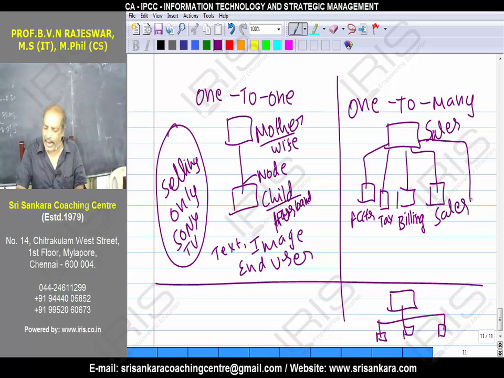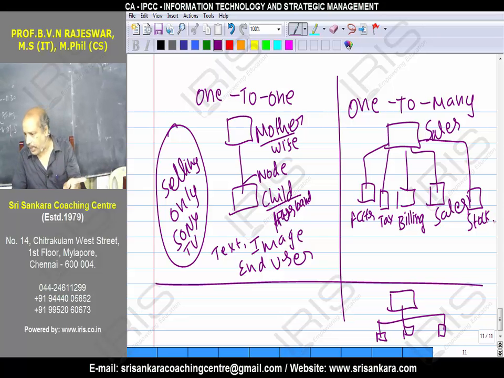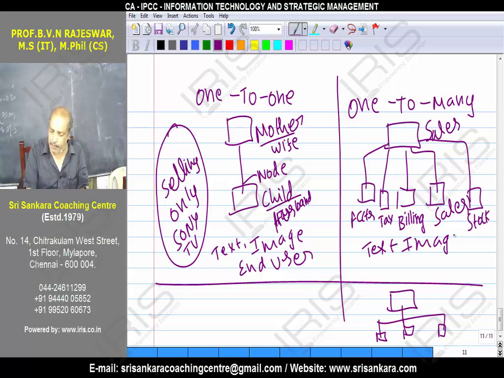Tomorrow you want to add one more, no problem, stock. One parent can have any number of children, but a child can have only one parent. That is why the connection is provided. One to many. What are the databases I can get here? One I call text database, another image database, another operational database.